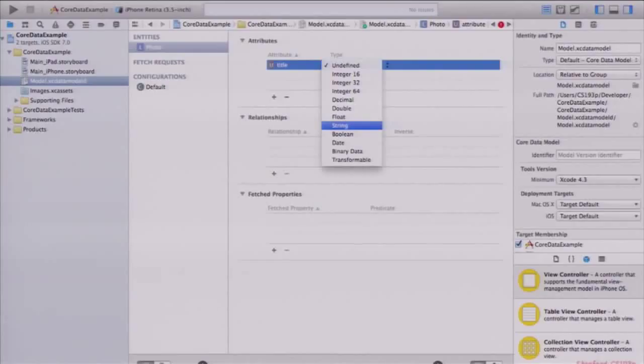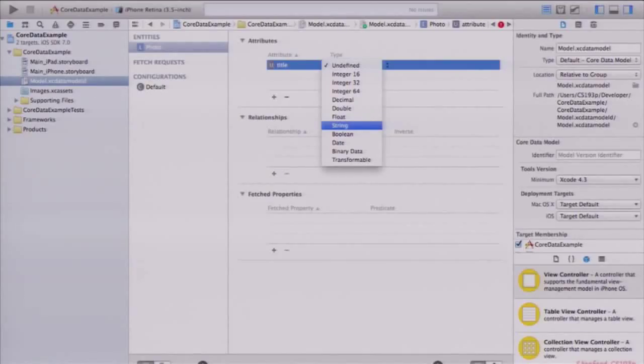And then transformable is kind of an interesting one. Those will be NSData objects, but you'll provide a little transformable object that will convert them to some other type, like even a C struct or something like that. And we're not going to talk about transformables, but it is possible to store really any data type in the database as long as you provide a transformation object that will convert them back and forth between an NSData.